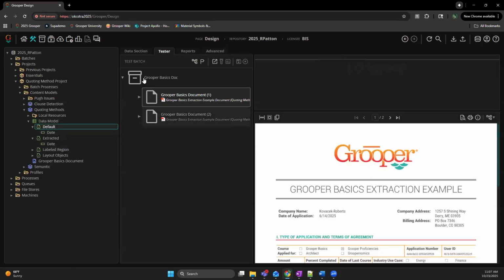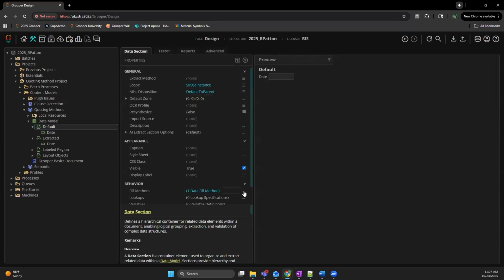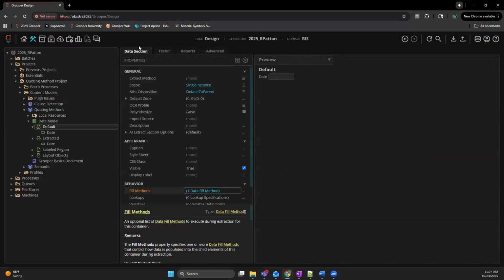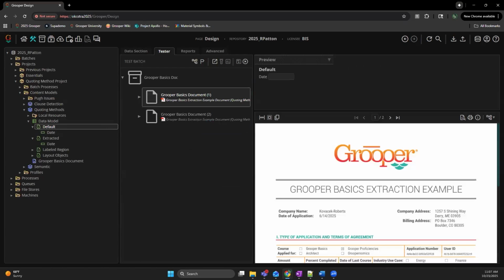So that being said, that is one of the downsides. One of the benefits of just using the default quoting method, where you send the whole text to the AI, is it's easy to use. There's no setup needed. As you saw before, you don't have to configure anything except for the model here. And the full text provides a lot of content to the LLM, so it's not going to miss anything inside of the document.